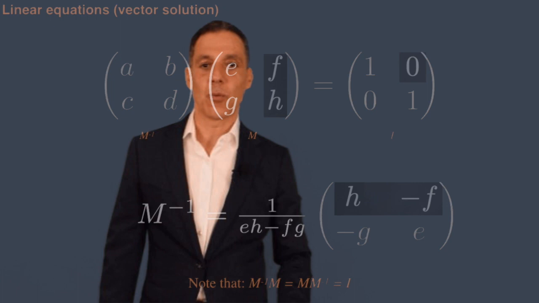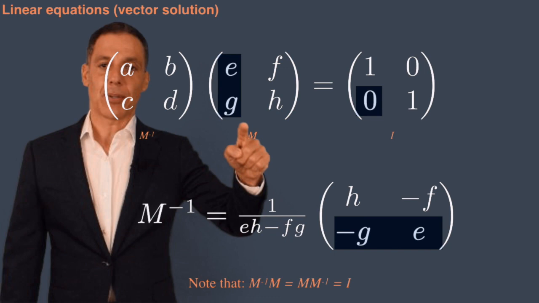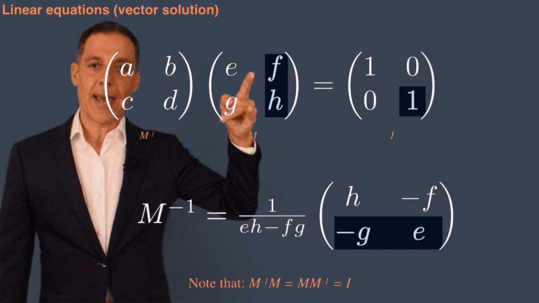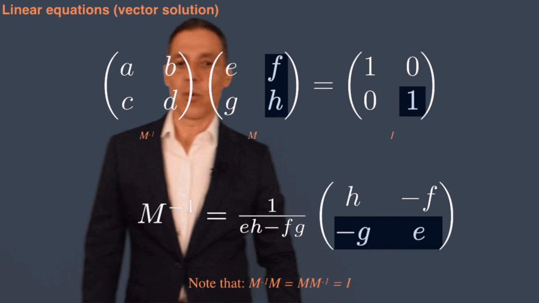Move over. FH minus FH is equal to 0, of course. And this had better be 0. So it's E times minus G plus E times G. And that, of course, is equal to 0. And one more. We have minus G times F plus H times E, which, of course, is just the determinant. I've just reversed the terms. So when I multiply by the reciprocal, I get a 1. So you can show that that matrix inverse is both a right inverse and a left inverse.